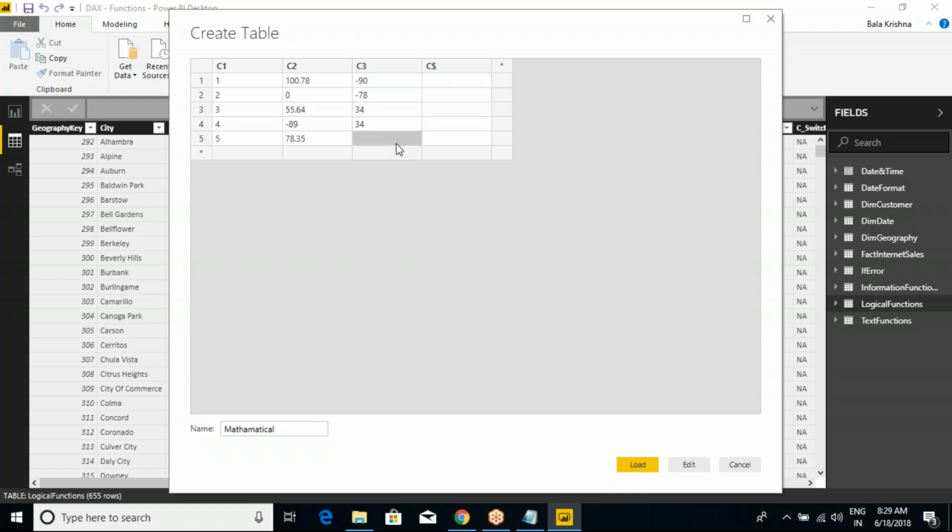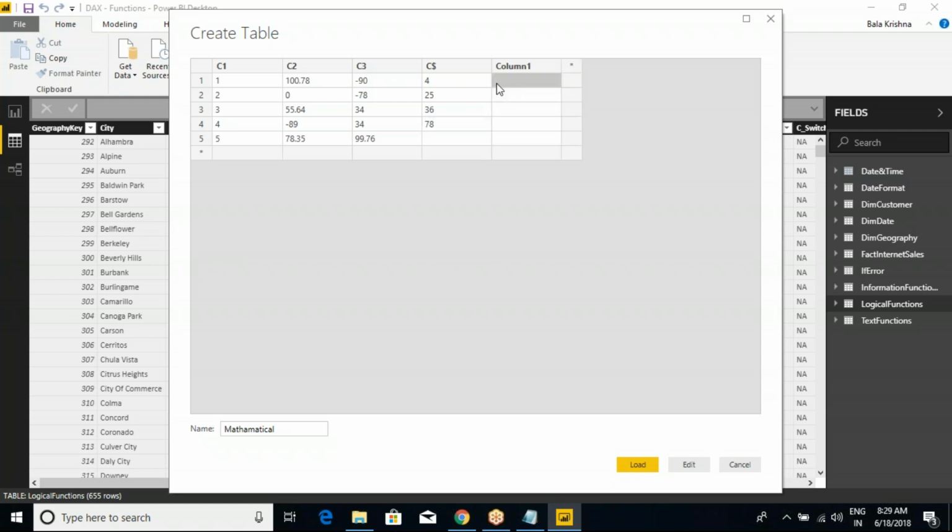Something like 99.76. And I'm also adding 2 2s are 4, 25, 3 3s are 9, 36 and 78, something like this.